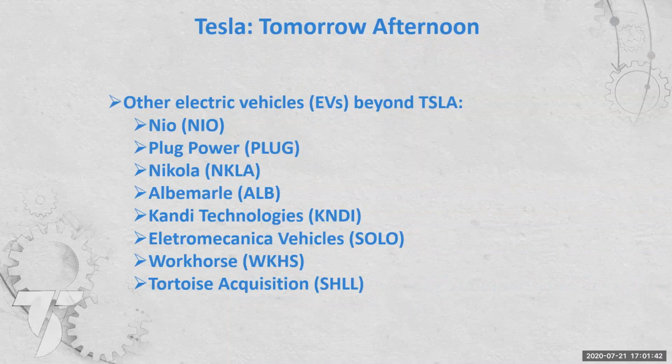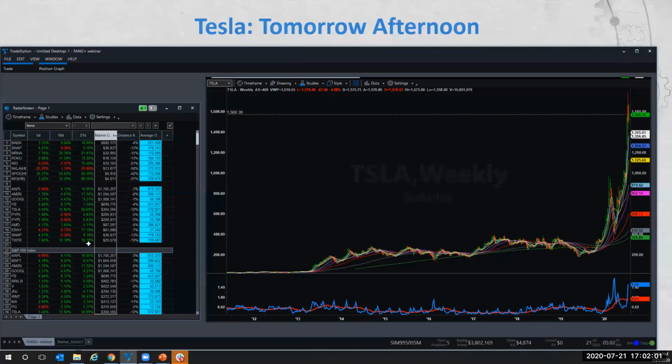The webinar I'm going to do next month will be in August, same time after the closing bell, on August 18th. I'm going to show you guys how to find these different kinds of companies. I'm going to show you how I found some of the stocks that I was intending to include. So in this radar screen, I had a whole list of these companies that were not in the indexes but were trading a lot. And NIO is on the list.